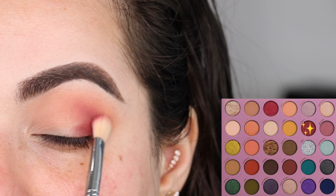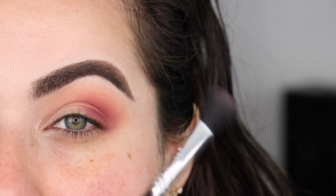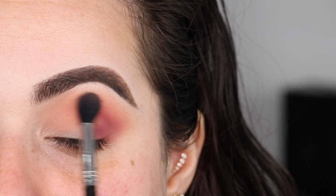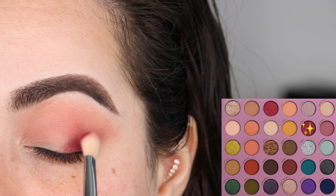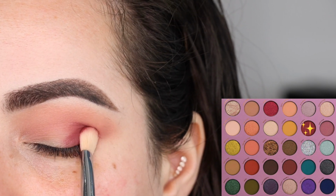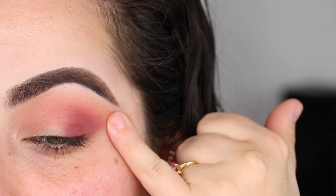This color will diffuse a lot, so just make sure you keep it right on the crease area and tap it on that outer corner to build up the intensity. Back with the E40 brush, I have nothing extra added to it. We're just going to diffuse that color Garnet into the rest of our transition shade. So I'm blending it all the way in and making sure there's no hard edges. Just like this. So now back with the E25 and more of that color Garnet, I'm going to intensify it right here on the outer third of the eye. I'm not going to focus it as much on the crease because it's already blended into the crease. So we're patting and blending right here with this top edge of the brush. I'm going to go ahead and sweep off any excess.